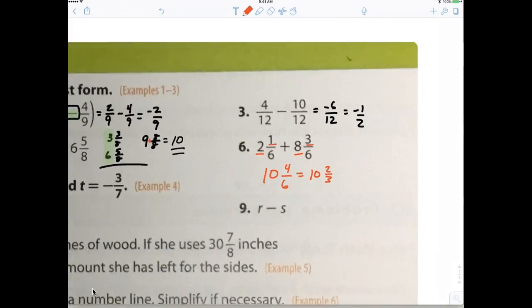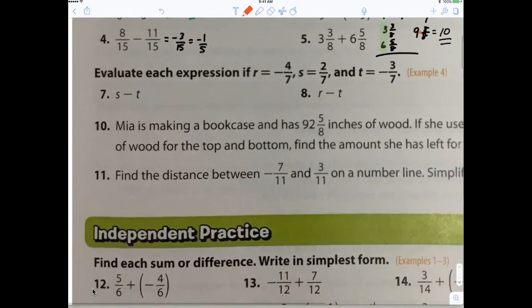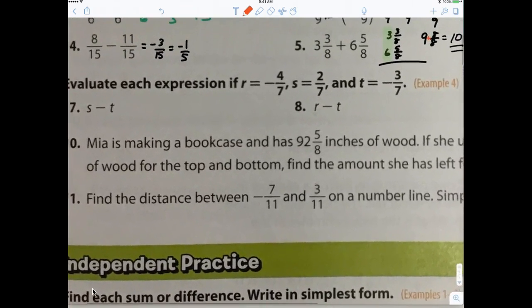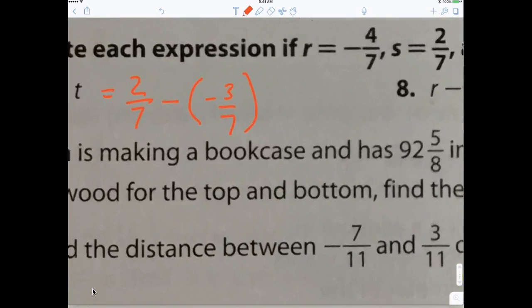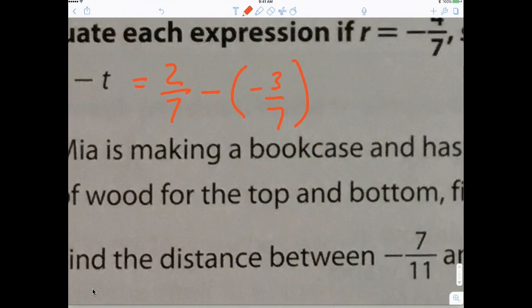All right. Now I feel pretty good about that introduction. We're going to go ahead and try 7 now, because here's where people make lots of mistakes. So it's S minus T. What is S, Jack? 2/7. Now, here's where most people make a mistake. It's 2/7 minus, and I'm going to put it in there because I don't want you to make the mistake, 2/7 minus what? Negative 3/7. That's what I want you to be familiar with. And it'd be plus. Does everybody see that? So again, remember the two negatives next to each other make it a positive.